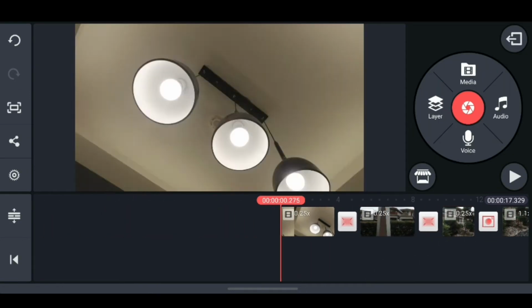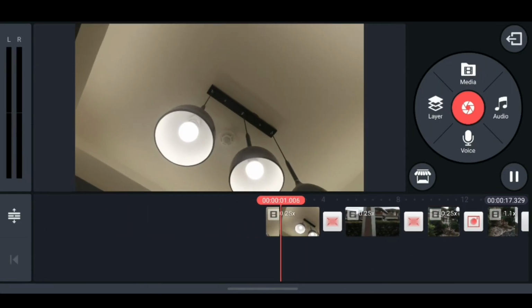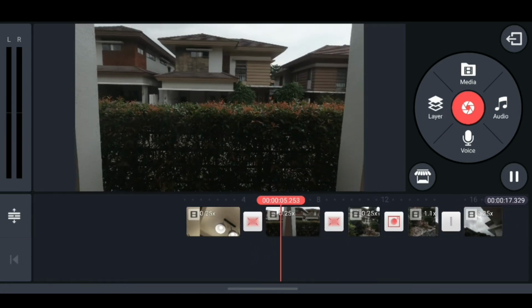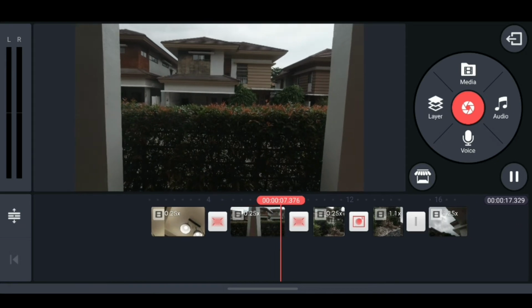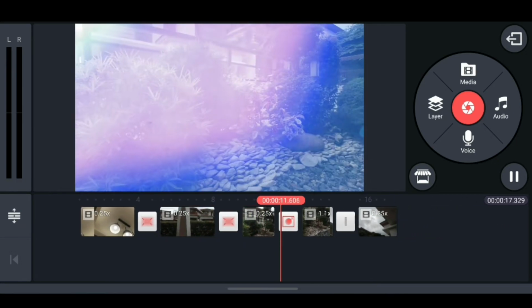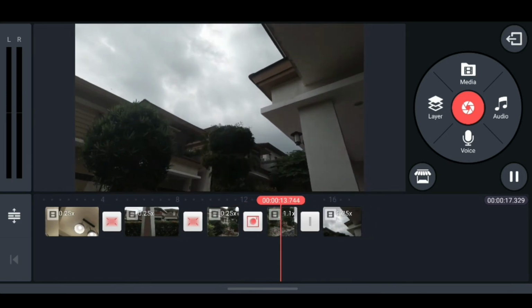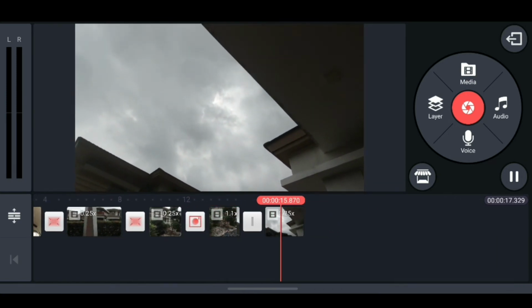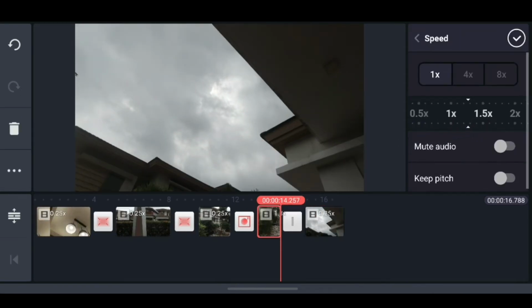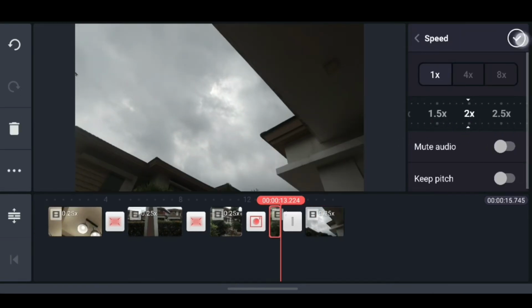So let's see the finished product. I think we're just gonna ramp it up a little higher, 2x.